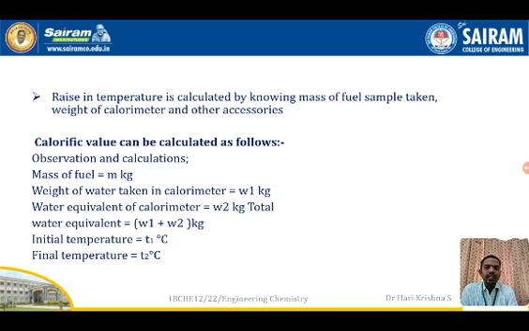So therefore the weight of water also plays a major role. Therefore, the weight of water taken in the calorimeter is also taken into consideration. The water equivalent means the weight of the stirrer, the weight of the thermometer and the weight of the calorimeter. Why is this considered? Because the calorimeter and stirrer are also conductors, and even they absorb heat, right? So we consider even the weight of these also. The initial temperature is T1, the final temperature is T2.